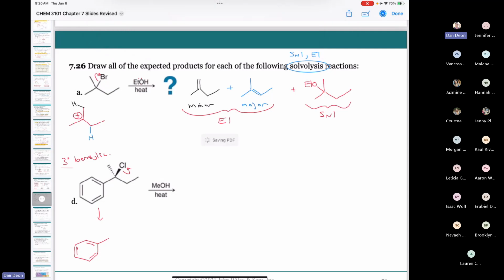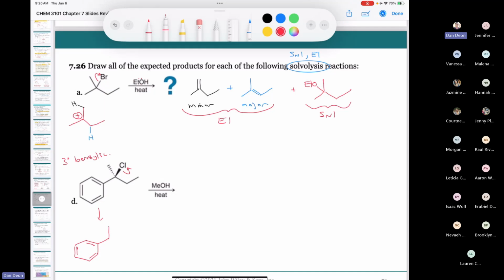Remember, when you form a carbocation, the carbocation carbon itself is sp2 hybridized, so it's trigonal planar. So there we go. There's our benzylic carbocation. There is no reason for this to undergo any rearrangements. Yes, it's resonance stabilized, but there's no reason for it to undergo any kind of rearrangement. So when it comes to beta protons, there are two types of beta protons. There are these ones in black on this methyl group, and then there are two down here on this methylene.